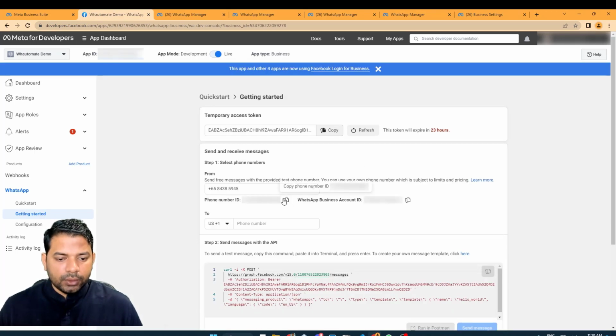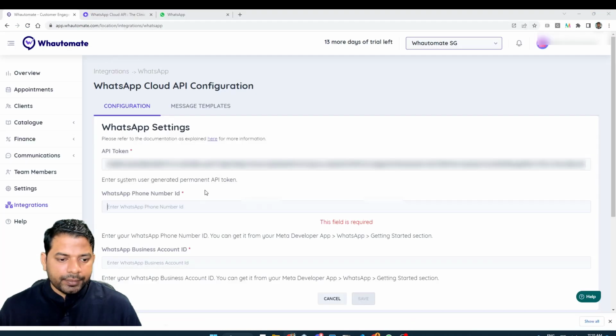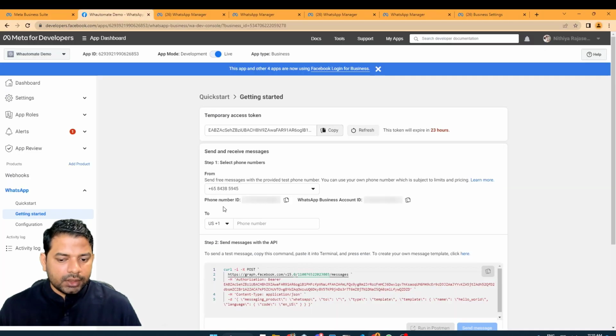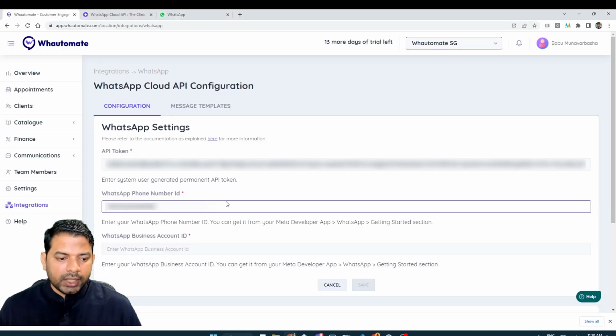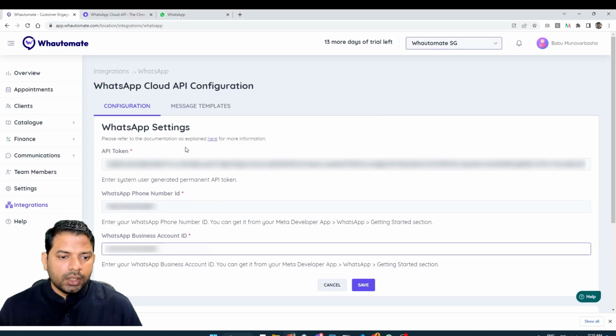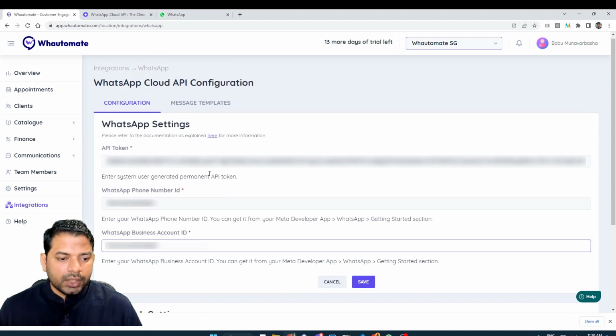And you will have the phone number ID and the WhatsApp business account ID. Copy the phone number ID, go back to our platform and paste it, and copy the WhatsApp business account ID, go back to our platform and paste it. Once you've done all of the steps, then you can click on save.